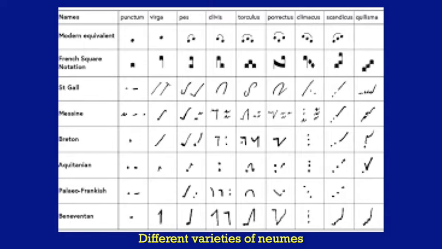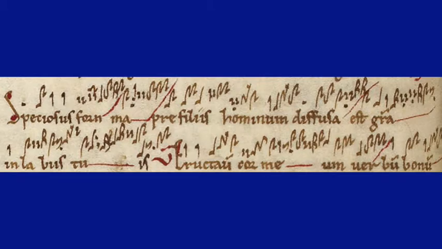This is worth noting because, from our perspective, they're really pretty inadequate. You can't look at a neumated chant and have much of any idea of how to sing it. This is a good reminder of how the demands of people living within an oral music culture are incredibly different from the demands of a historian trying to look backwards and figure out what people were singing in the past.